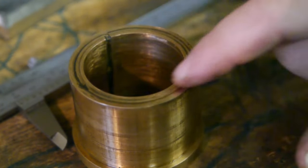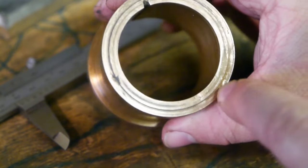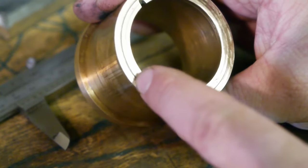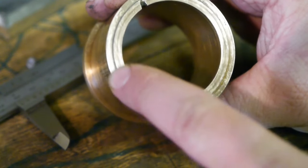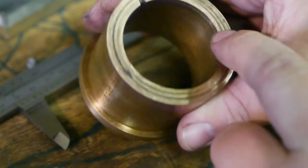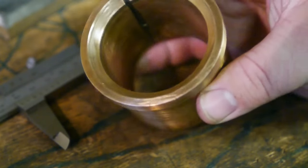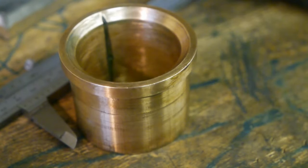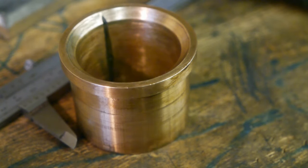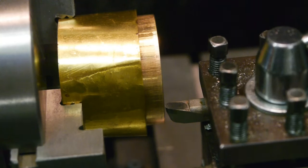So now I gotta see if I can get that out without damaging the bearing. And then I will put it in a lathe and face this side off, so the groove is gone and all that nasty spot is gone. It's only a very slight groove, and all the copper oxide is gone, because I think the copper oxide is harder than the bronze, and might damage the hardened steel spindle. I'm ready to screw up this bearing once and for all, although I did my best to prevent that from happening.